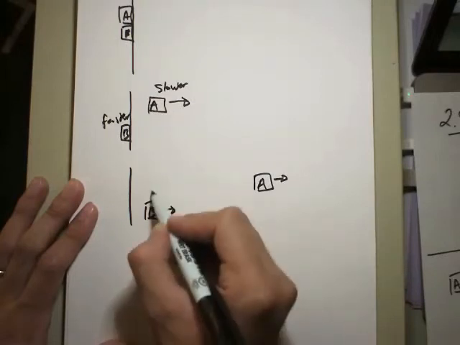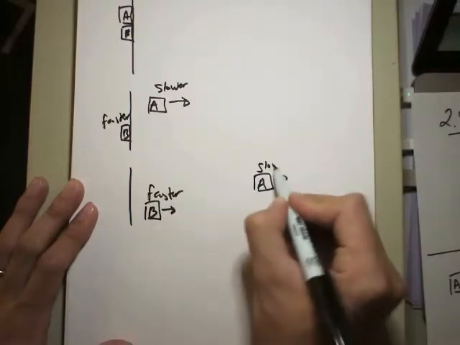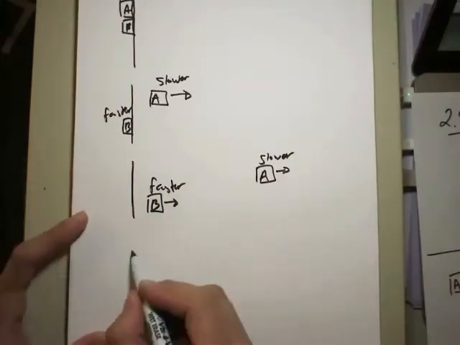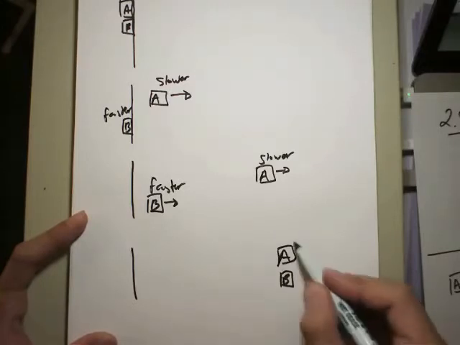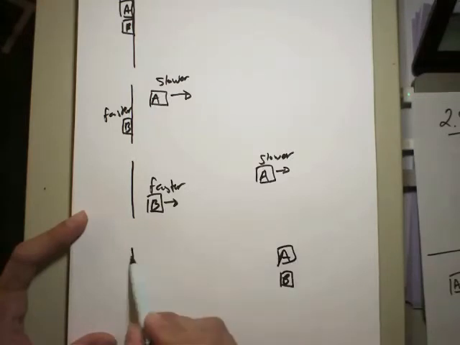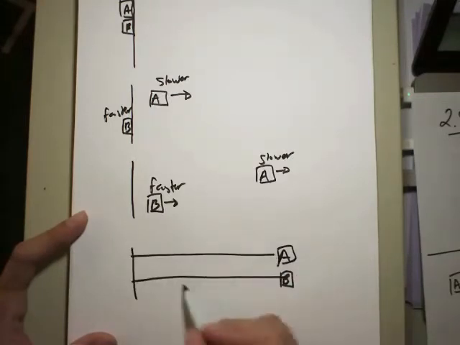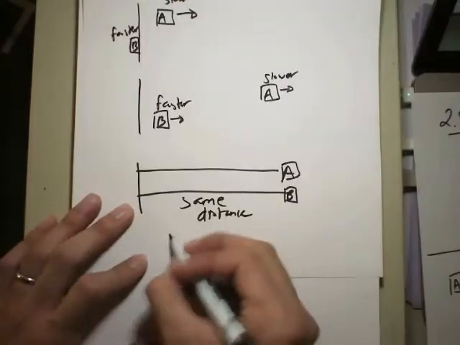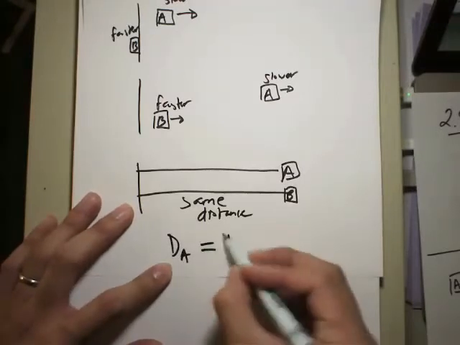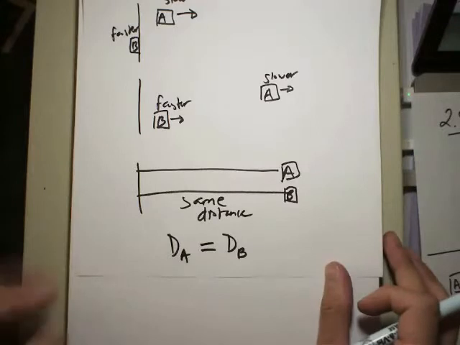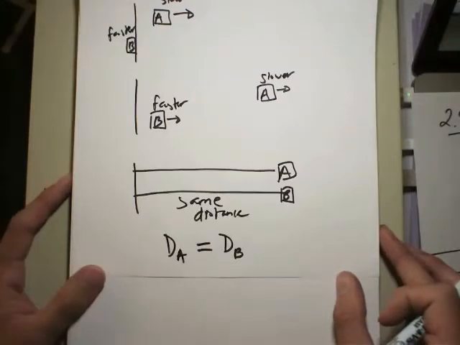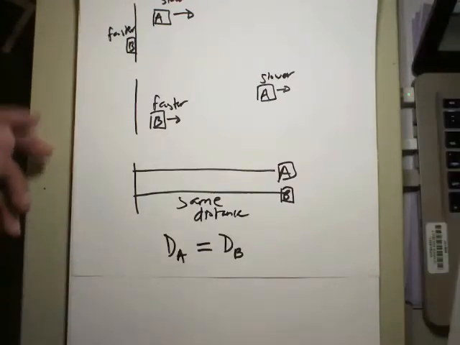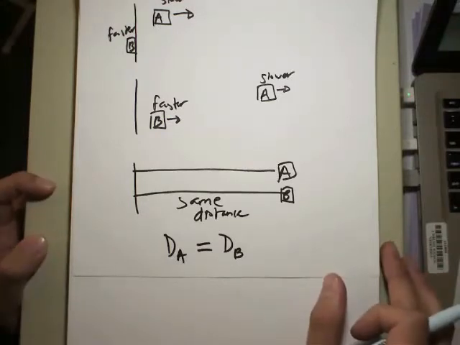However, because B is traveling faster than A, you know that at some point in time, it will catch up with A. When we say catching up, it means that it's neck and neck with A. So for it to catch up, B needs to cover the same distance as A. So we can say that the distance that object A covers will be the same as the distance of B. This is another likely scenario that you will face. Depending on the kind of scenario, I really want you to go back and revisit this, as this is the basic structure on how to set up your equation. Okay, so keep that in mind.